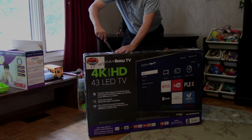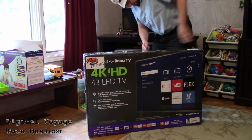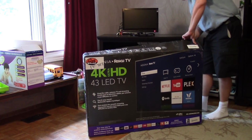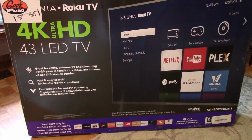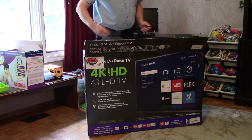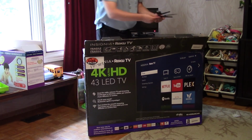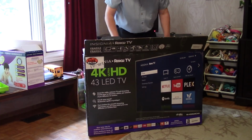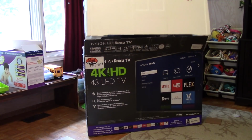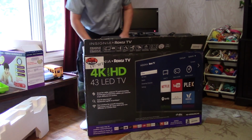Now this box is an open box, so it's been opened up before, maybe it was returned. So we saved a little money that way. The box is surprisingly light. So this must be part of the feet, is the first thing I see. These two feet things, I think they're part of the stand. Part of it fell apart already. Hopefully it's plastics tonight because we've got a lot of styrofoam here.